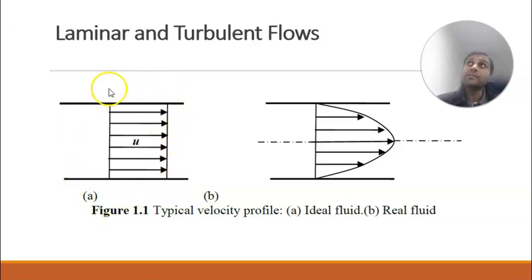The first diagram is an ideal fluid. That fluid does not exist in a real world scenario. This is a real fluid. This is how the fluid behaves in real life. So the friction at the surface of the pipe is a lot more as compared to the friction in the middle. So the fluid in the middle will have less resistance, and it is going to flow faster as compared to the fluid at the surface.